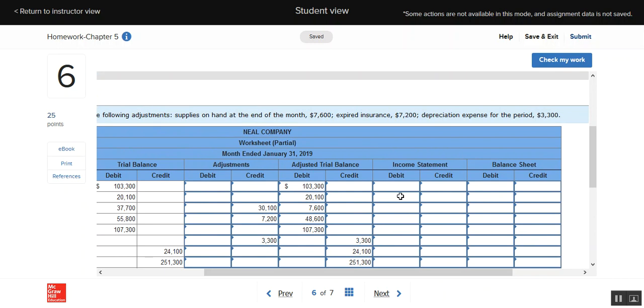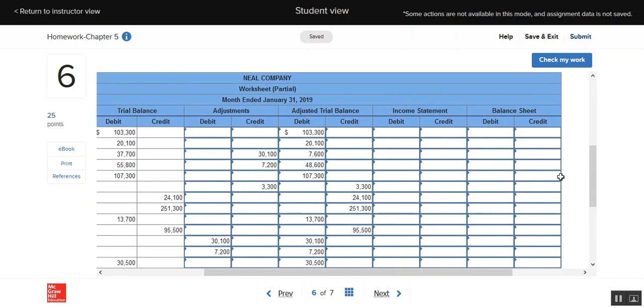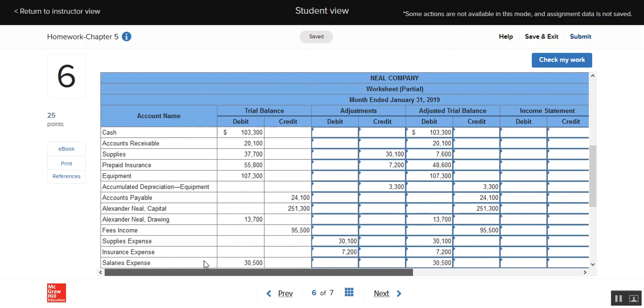So when we move back over to our columns, you'll see an income statement set of accounts and a balance sheet set of accounts. So what we're going to do is take these amounts from our adjusted trial balance and basically sort them between income statement and balance sheet. It really doesn't matter if you want to start at the top or if you like to start at the fees income and work down and then go back above, however you like to do it. I'm going to start with the fees income because I just think that's a really good benchmark.